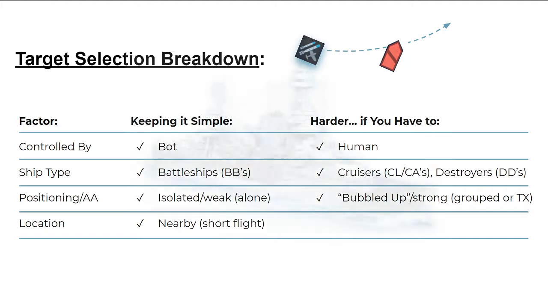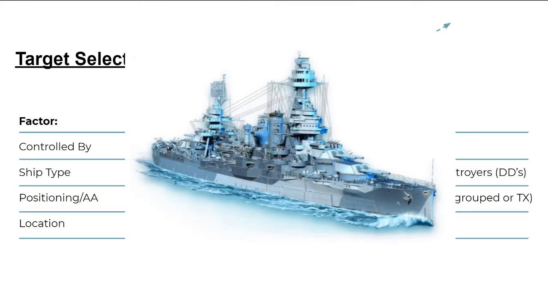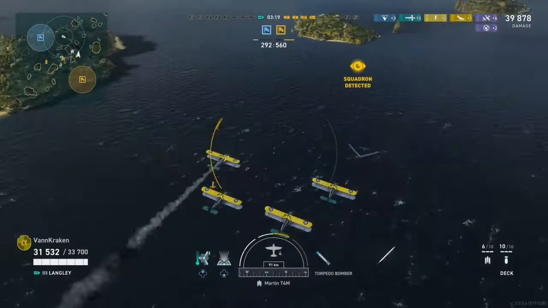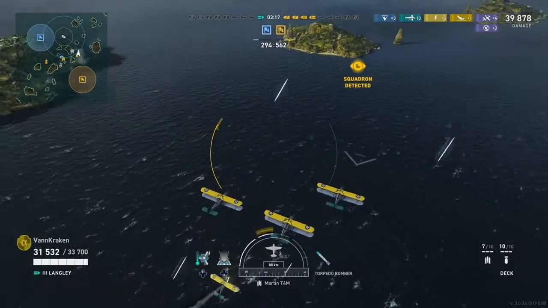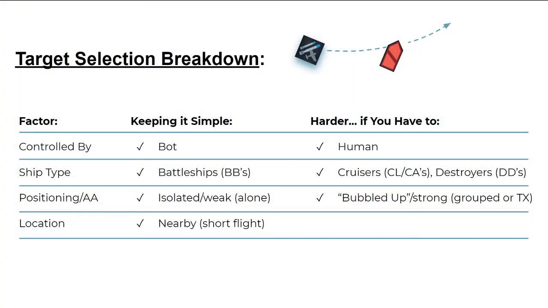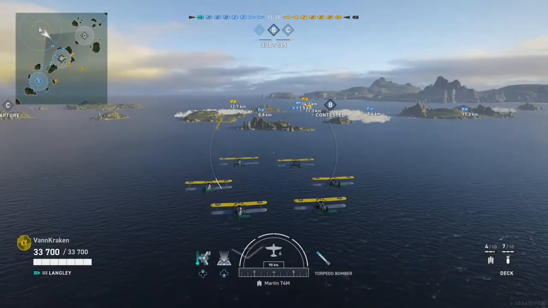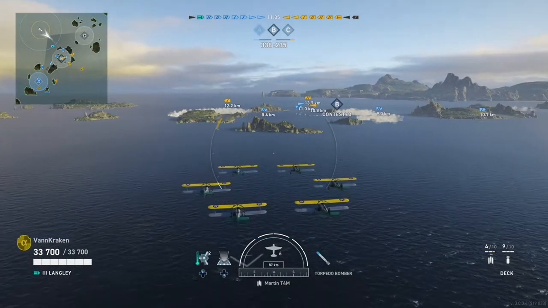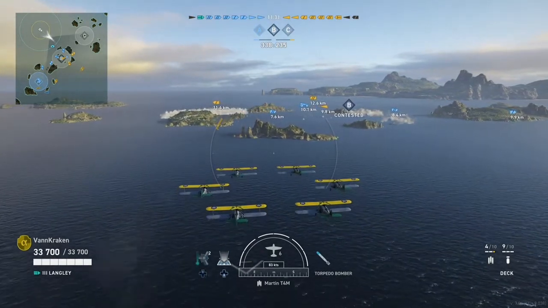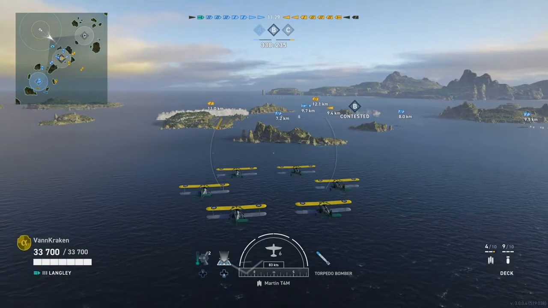We also might have to attack a ship that isn't weak and isolated. It might have strong anti-aircraft guns like a Texas, or ultimately, when we play higher tiers, like a Baltimore. Or it might be bubbled up, grouped together with other ships that multiply the force of their anti-aircraft power and make entering that zone very difficult. Lastly, we might have to attack ships that are farther away and, again, put us on a longer flight path that takes us away from dropping our weapons and puts us into idle time.